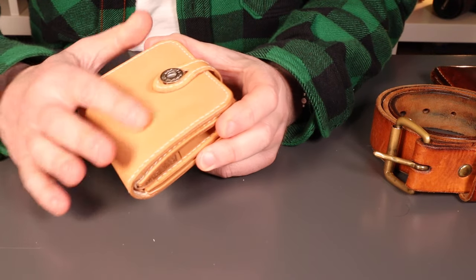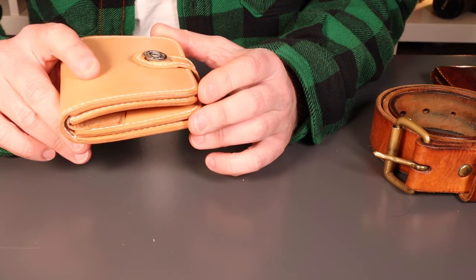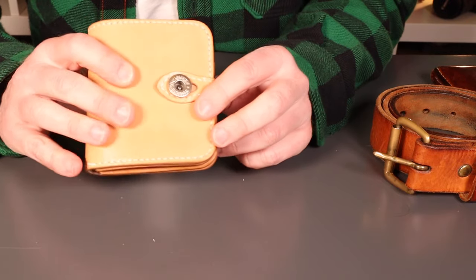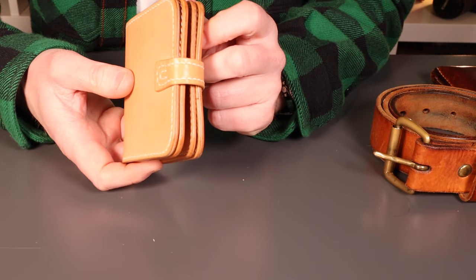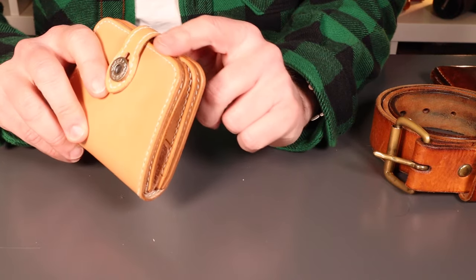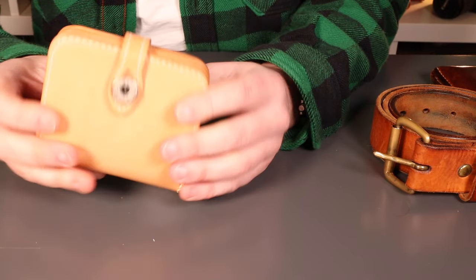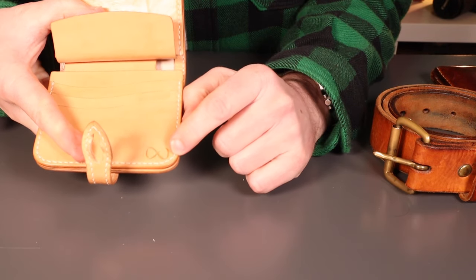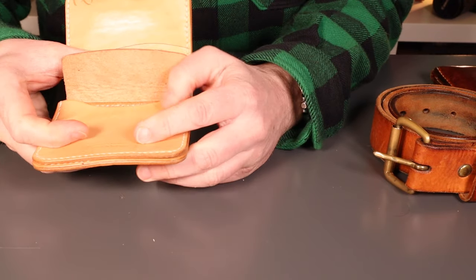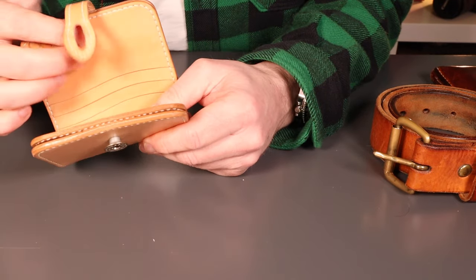What I'm going to do is just seal the wallet with that, just to stop any rogue staining. I might leave it on my windowsill for a couple of hours to see if that darkens it, but just going to keep it simple and give it a little bit of treatment to fend off that indigo staining. Absolutely superbly made — the burnishing on the edge is beautiful. Always like some good burnishing as a way of finishing off leather. Great stitching, lovely burnishing, a bit of branding down the bottom — 'Handcrafted by SYH, Made in Indonesia.' Very nice.